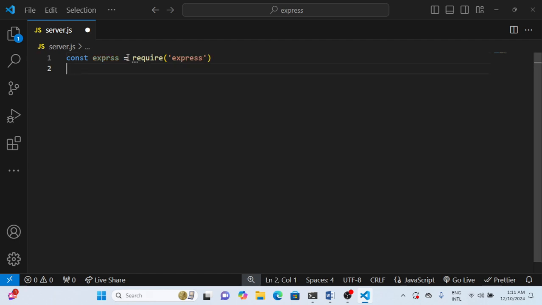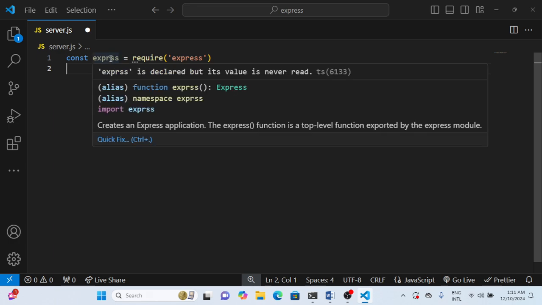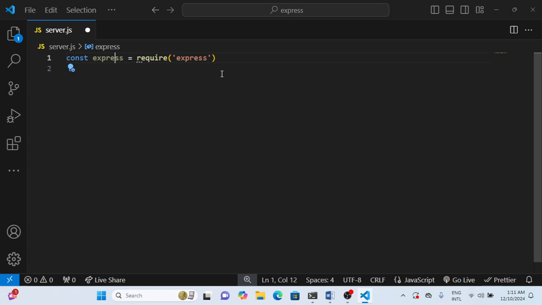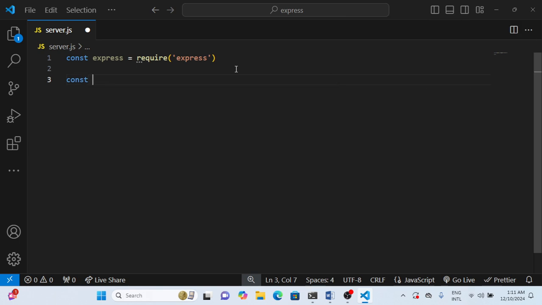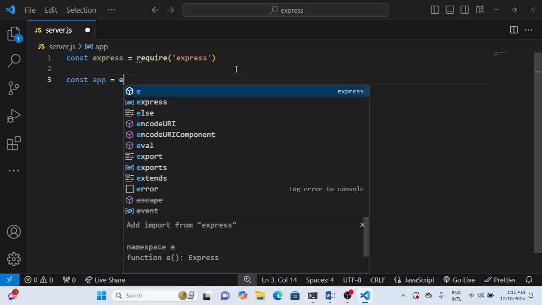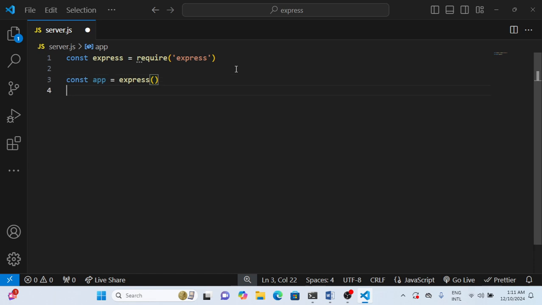Okay, so now we have imported our Express module, and next will be to initialize our app variable with Express. So we can say app is equal to express, and then we have initialized our app variable.